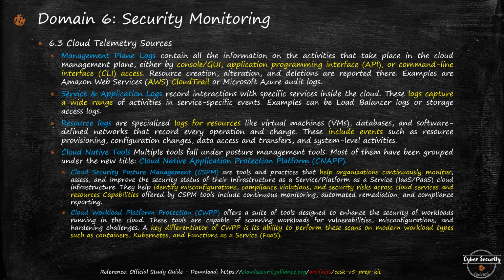Okay, then we go to cloud workload protection platform, CWPP. This is more toward, the key differentiator is the ability to perform scans on modern workload types. In the previous one, we were referring to generic or basic services, or services which are commonly used by anyone using a cloud environment, right? But within CWPP, you are talking about containers, Kubernetes, function as a service. So that is where the difference comes in.